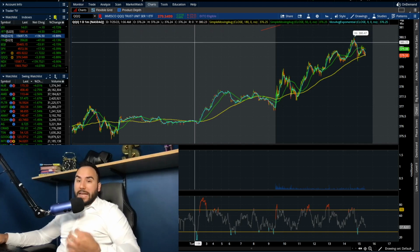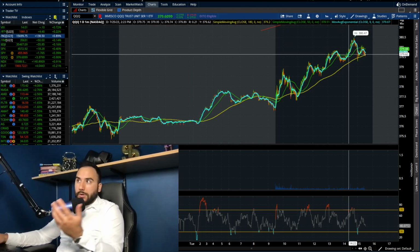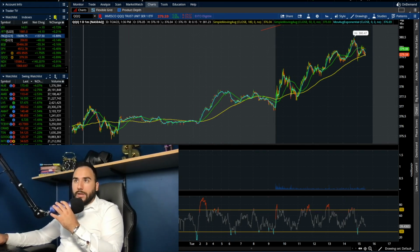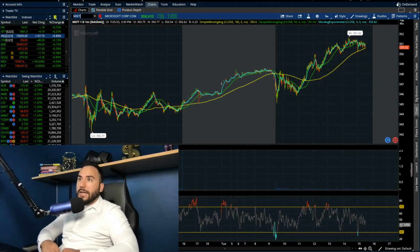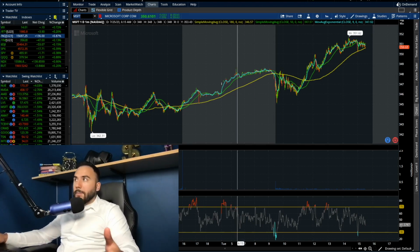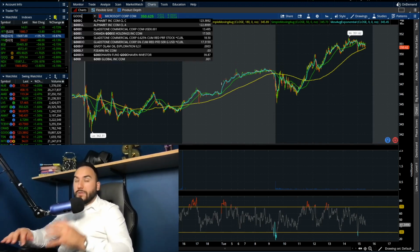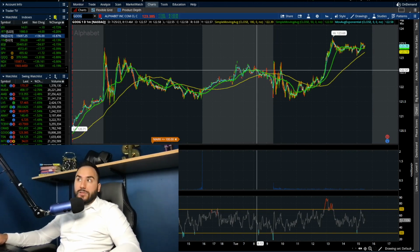So the reason why the NASDAQ is up a good chunk right now, we're talking up almost 1%, probably earlier it was up over 1%, is because of these earnings coming up. We have Microsoft coming up today after the bell, which right now, let me pull it up and show you guys, Microsoft is up about 1.56%. So it's doing fairly well right now in anticipation of earnings as they're coming out here in about 30 to 45 minutes. And we also have Alphabet after the bell, which you all know, and this stock is up 1.2% in anticipation of earnings.